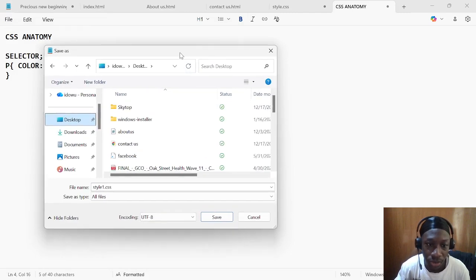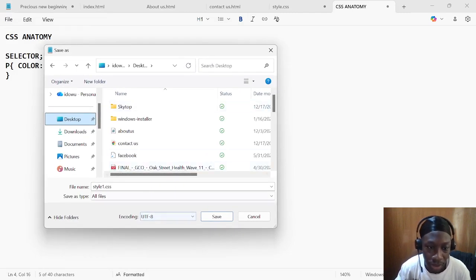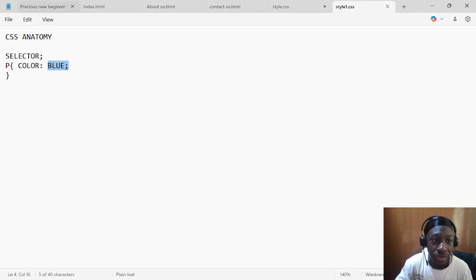Remember, I saved it as .css. Please understand that, so we don't get a mix up. .css. That's what you do. Then you save. Then I come here.